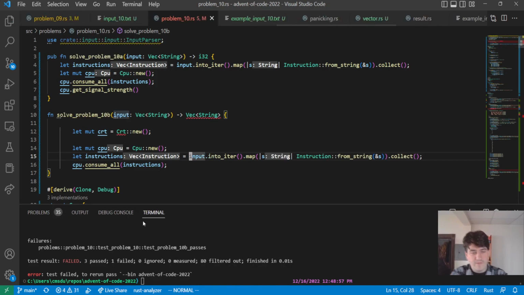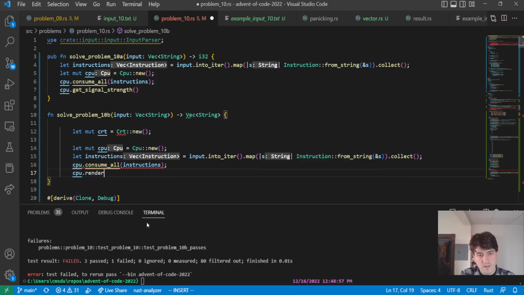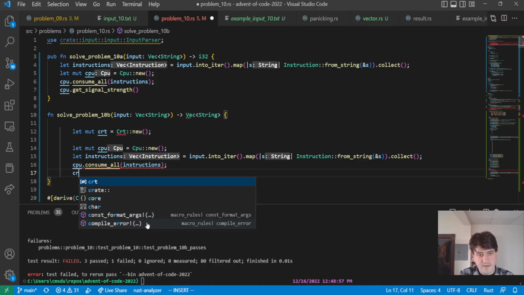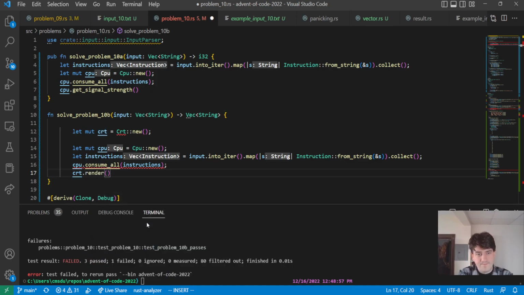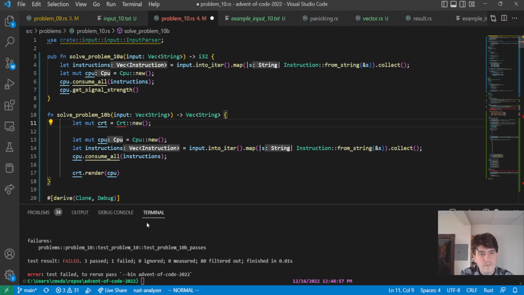Trying to use better Vim shortcuts. And this will just be consume all and return. I guess consume all and then CRT.render. And that'll return. Okay. Cool.